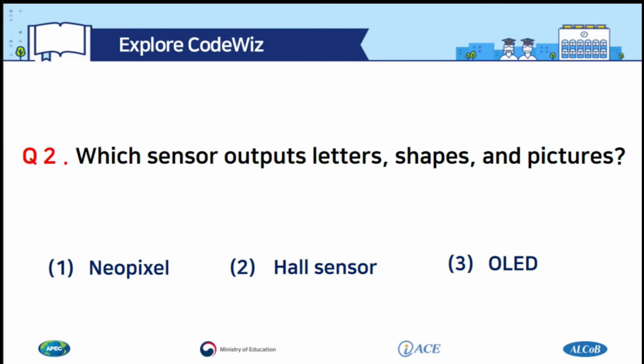So next question is, which sensor outputs letters, shapes, and pictures? Number 1, NeoPixel. Number 2, Hall sensor. Number 3, OLED.